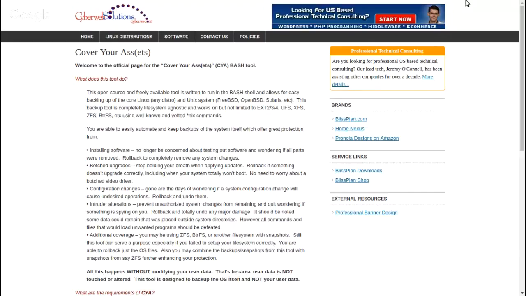So if an update goes bad, or you botch a configuration, or even intruders get into your system and edit files, you may roll your system back to a previous state while still leaving all your user-created data, like your pictures, your word processing documents, like LibreOffice documents, whatever.